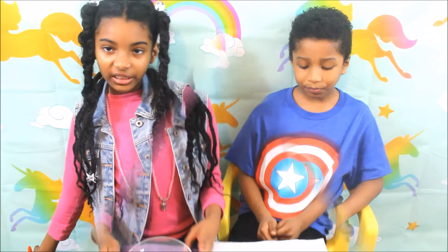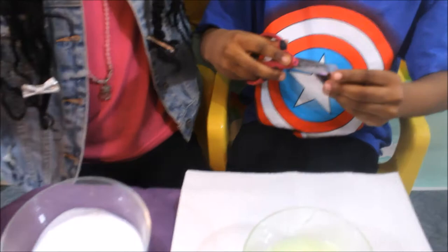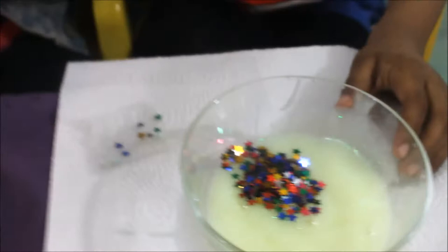Open the glitter. All right, so now we have our glue out of the way. We're just gonna add some sparkles. So Christopher, you take your sparkles, and I'll take mine. I'm gonna get the scissors, and I'm gonna open it. Yeah, you open them glitters, even though it already comes with glitter. Put them in glitters. Then take the end of your paintbrush and mix it all around in there. No, the bottom part.